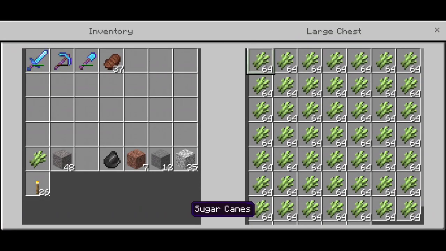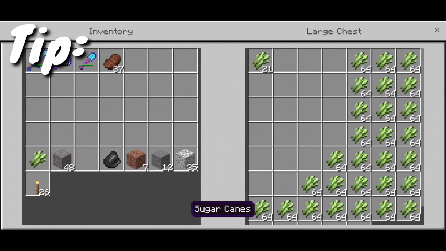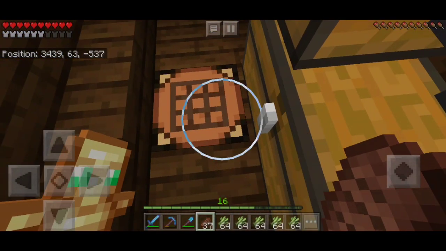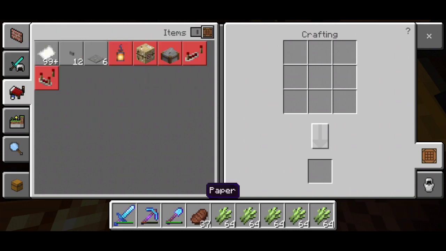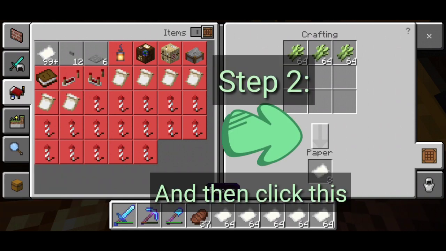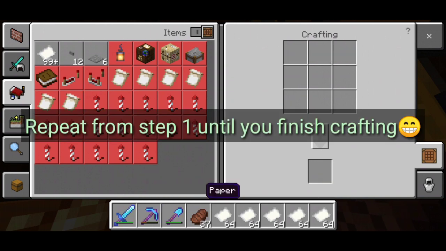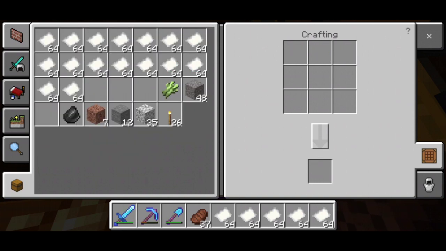Okay, so you go here, and then the easiest way to craft a lot of papers is just to throw away the sugar canes, and then your character will pick them up instead of picking the sugar canes and then putting them in your inventory. It's much faster to just drop them and then you pick it up. Okay, so to craft paper, instead of just clicking the paper, you can just press this. And then this arrow, and then another batch, just click this arrow, and then another batch, just click this arrow, and then yes, that's everything, guys.